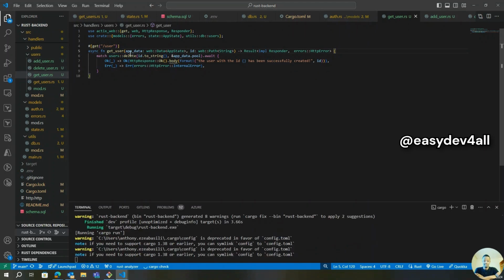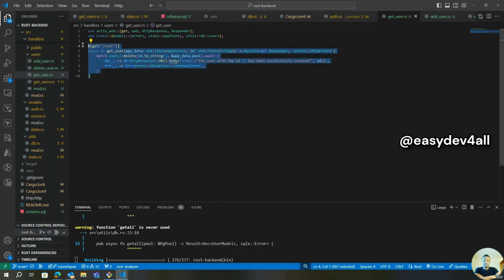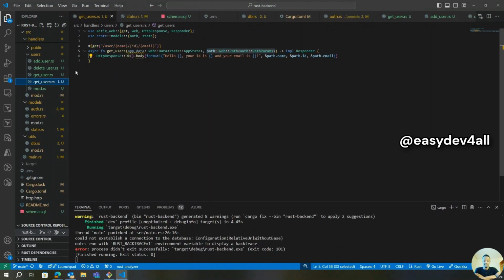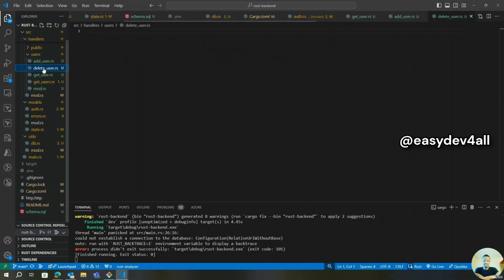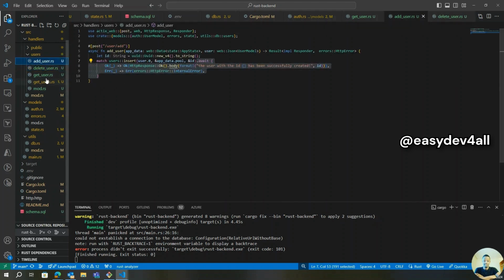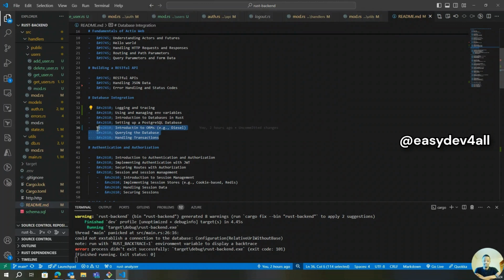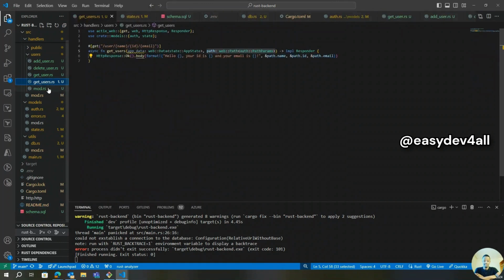And again, get user, that's all the code we actually need to implement get user. And again, we can do the same for get users. It's also pretty straightforward. And again, for delete user. So maybe what I would do is just go ahead and make the implementations, just to speed things up a little bit, and then we can conclude, of course, this series. Because if you look over here, we've actually just more or less covered all of this in here. So anyways, like I said, I'll pause the video, add the two implementations for both delete user and get users, and then we can conclude these parts.